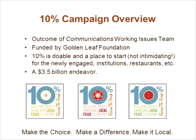So I'm nearing the end of my portion here. Some of the folks on board are with CEFS. Wanted to ask if the rest of you all are familiar with the 10% campaign. Just use the little green check and red X to let me know.